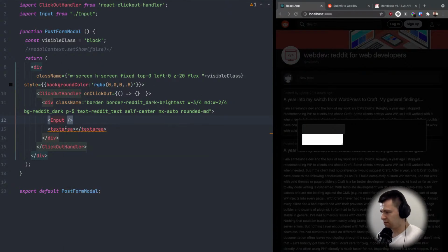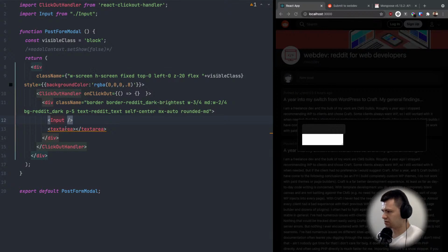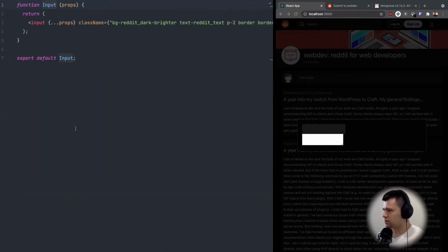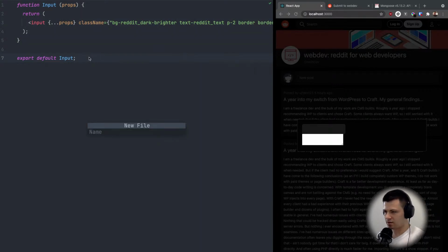But we don't have a text area, I think. Text area or area. No, we don't have such thing. So let's go to input. Let's see how it looks. It looks clean. Alright, I think we will copy this and create a new component for text area.